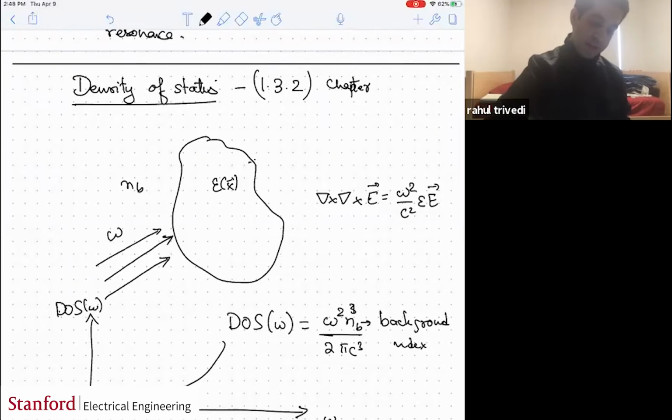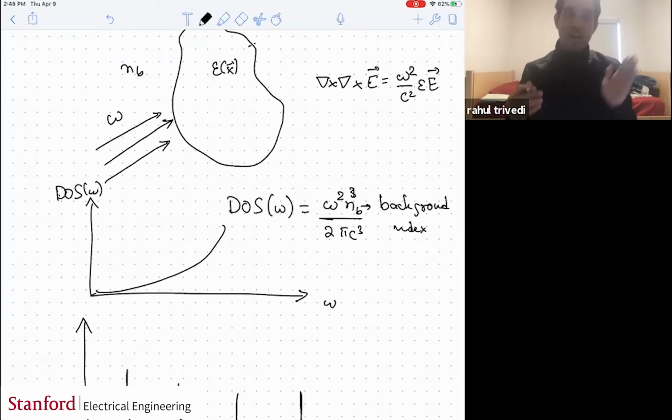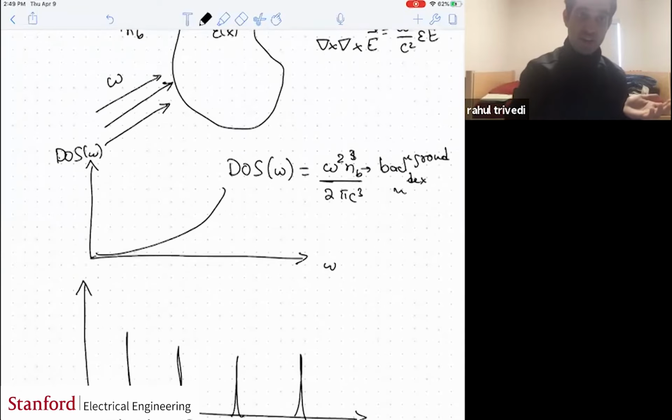And let me contrast this with the density of states of a lossless cavity. Because a lossless cavity has a resonant frequency at specific eigenmodes, this density of states is just a bunch of delta functions, because then you only have specific eigenmodes. The density of states is essentially the derivative of these specific eigenmodes, so you just get delta functions. You only have a state if you're looking at a narrow frequency window around the resonant frequency. You don't have a state otherwise.